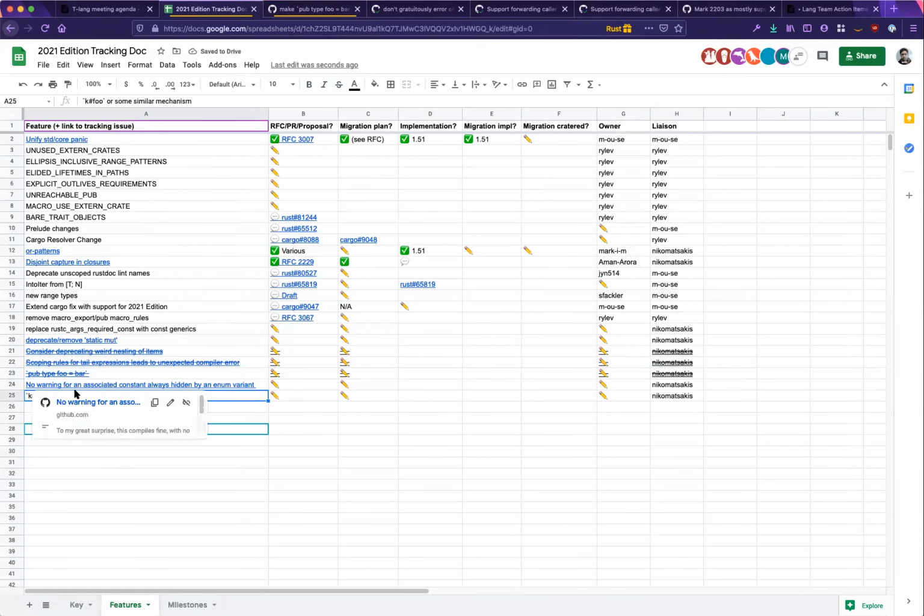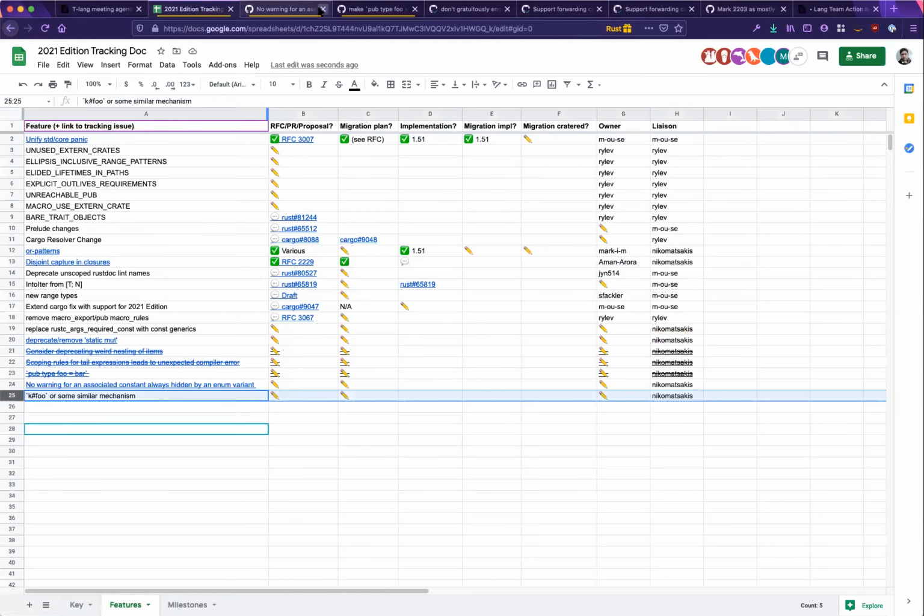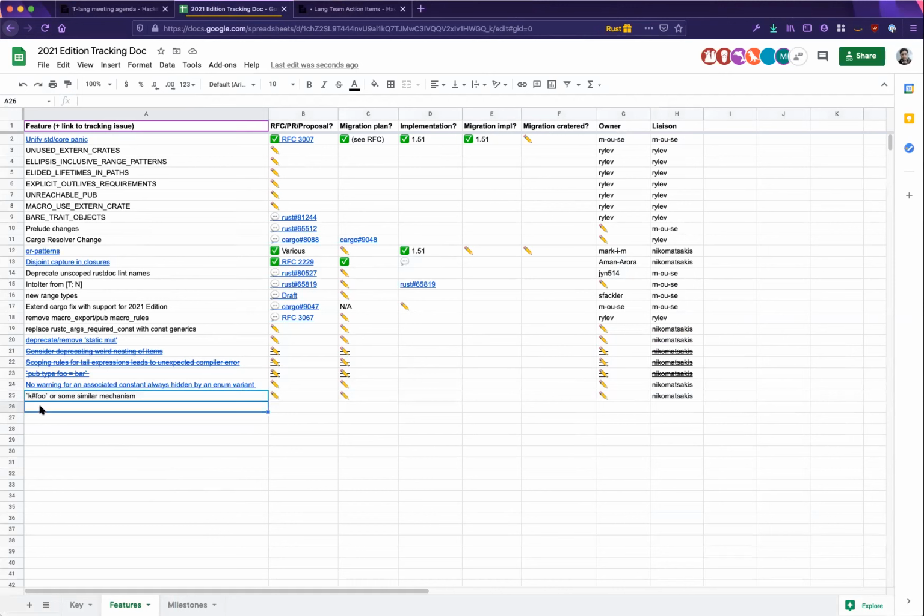Can we jump to k hash? Because I feel like that one is totally feasible and we should do it. For those of you who haven't followed the Zulip channel, what's been proposed is that we have a way to make a keyword into an identifier with r hash, like r hash match. But we don't have a way to opt into a future keyword from a future edition without opting into the whole edition. So it's proposed we could say k hash to mean this is a keyword, not an identifier. I think there was some backwards compatibility issue around how macros work.